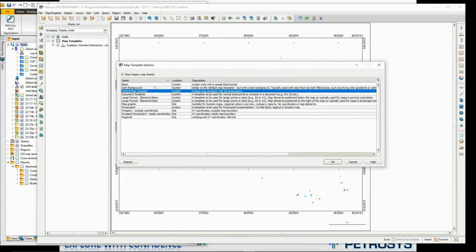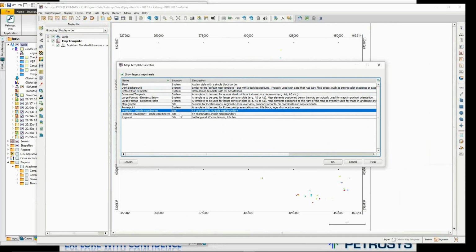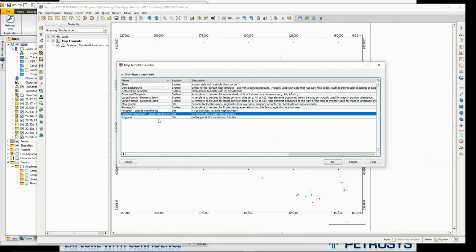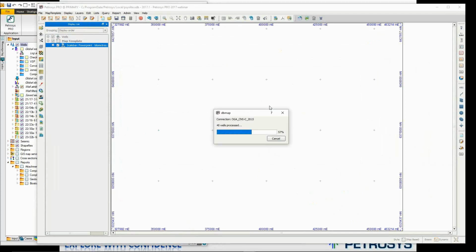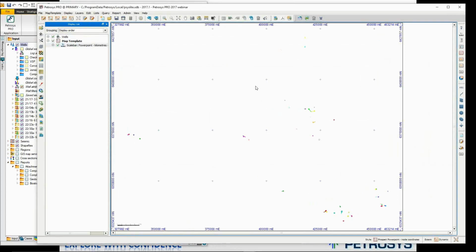Those are the system styles. And we've also got some site-specific ones. I'll choose this one that's intended for using with a PowerPoint. If you were upgrading from an existing project, you would also see the names of your map sheets in here, so you can still select styles and extents from existing map sheets. So I've now chosen a very simple map style, but one that is very useful for putting into PowerPoint presentations. It's still got XY coordinate annotation and it's got a simple scale bar. So please do focus on how the coordinates update automatically and the scale bar updates as we start to work with different extents.